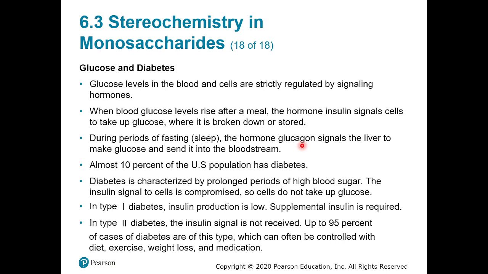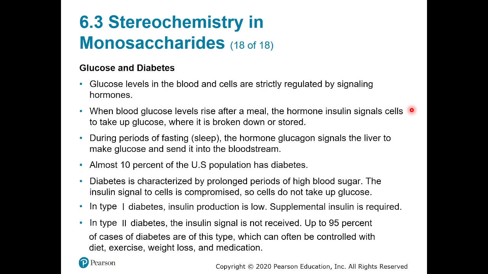You also have issues with your heart because your heart primarily uses glucose as well to power it. And so you can actually have heart damage as well from your varying levels of glucose. Okay, so during periods of fasting and sleep, you're going to get a signal to boost up your glucose levels, right? And you're going to ideally keep a fairly even level with your usage, right?